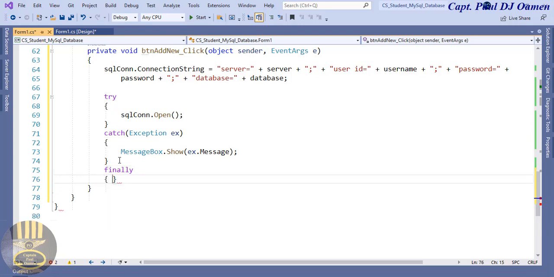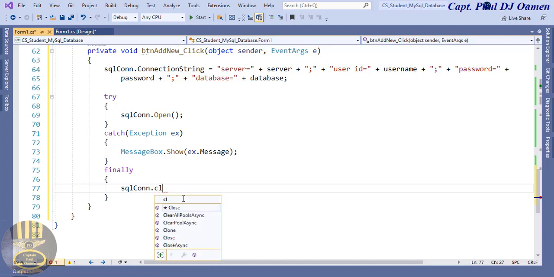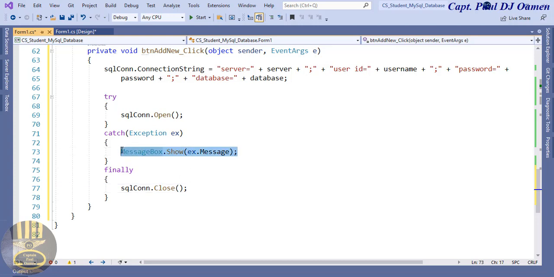I also want as follows. I want the system to close my connector, SQL connector, connect dot close. Right, and if everything goes fine, I want a message box there. Let me copy this. Just want the system to tell us if upload or update is successful.